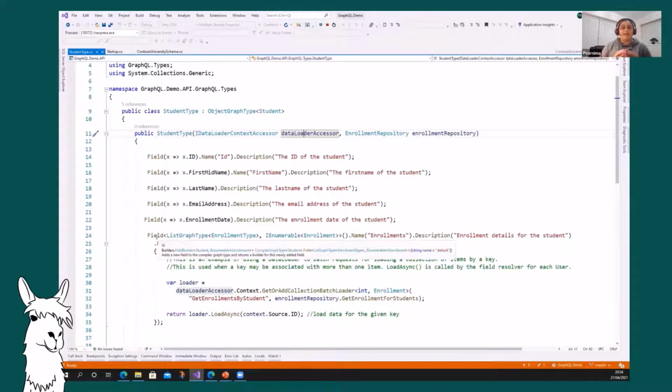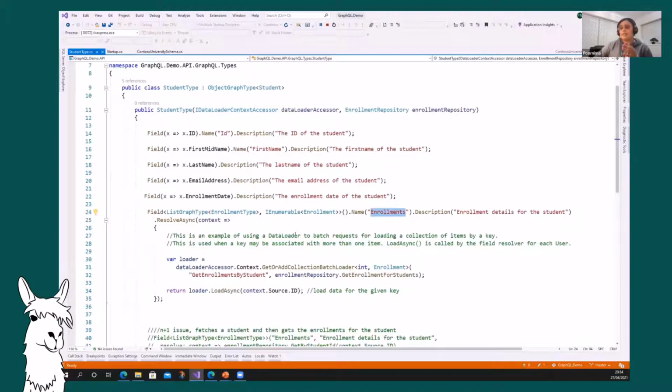And when I have the field where I need to resolve the related data, enrollments in this case, in the resolve method, I can use the GetOrAddCollectionBatchLoader. This helps me batch load a list of enrollments for all the students from the EF Core database. Again, the object that is held in memory should have a name, and that is specified here.